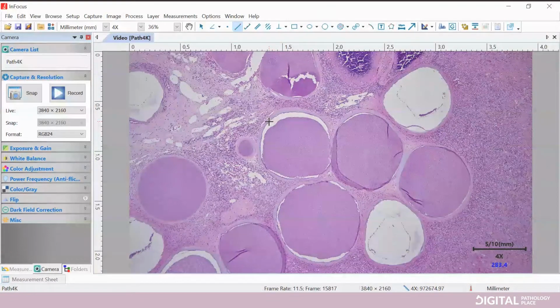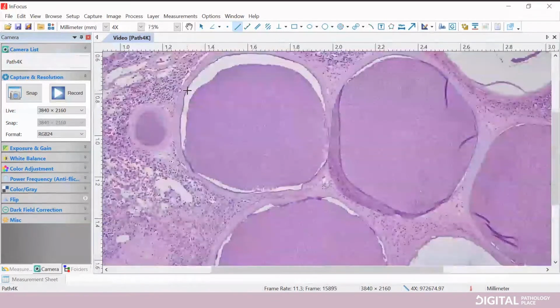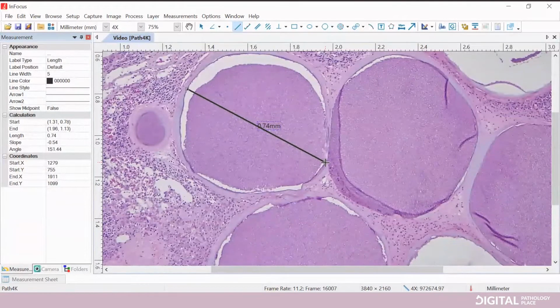Let's measure the inside of the inner wall diameter. Again, in order to make the highest degree of measurements, you can zoom in. I'm zooming in here, not digital yet, but it gives me a better ability to find the edge. The way this software works is you click, drag, and click again to end your measurement. And just like that, we now have our measurement. Now, you see how the icon is still that little crosshair and my line tool is still active? This means if I wanted to do another measurement, I can just start here. So now we have our two measurements.